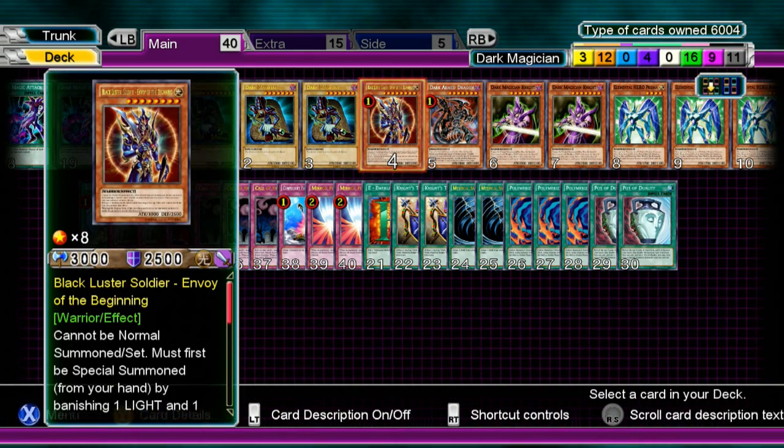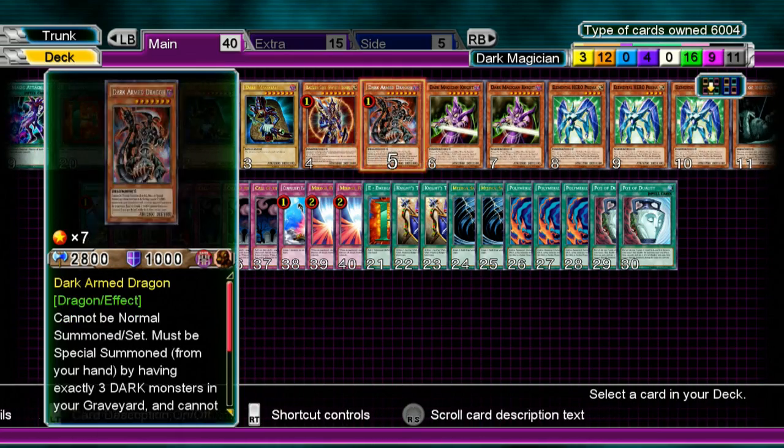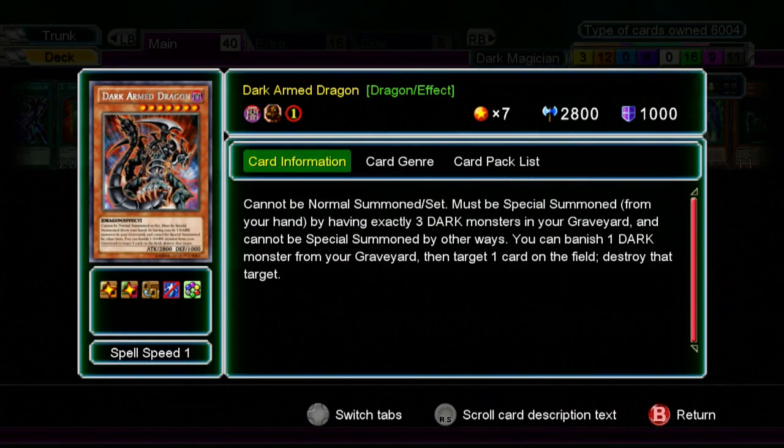Next up, you got a Blackluster Soldier Envoy of the Beginning. Pretty powerful. I'm pretty sure I've gone over this 50 billion times by now, so I'm not going to really go into it. Banish a face-up monster, banish a monster, or you can attack twice if you destroy a monster. That's it. Dark earned, because you play a lot of darks.